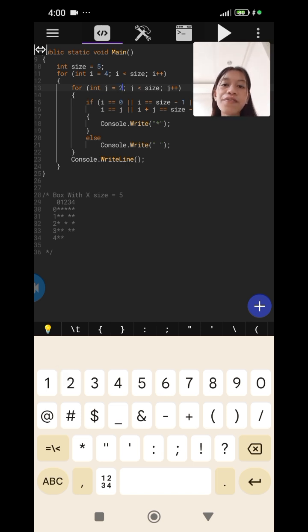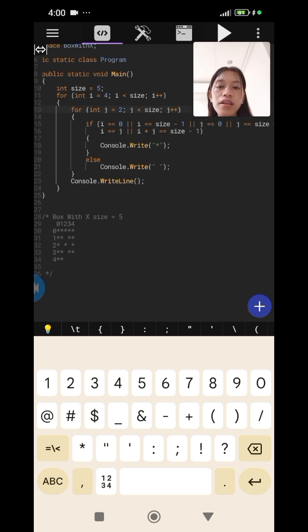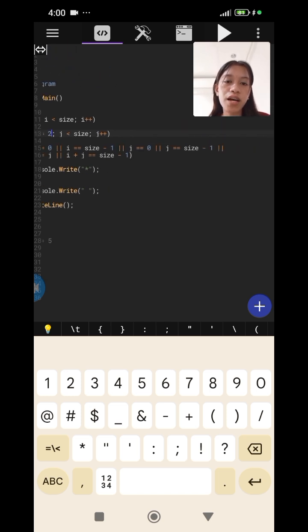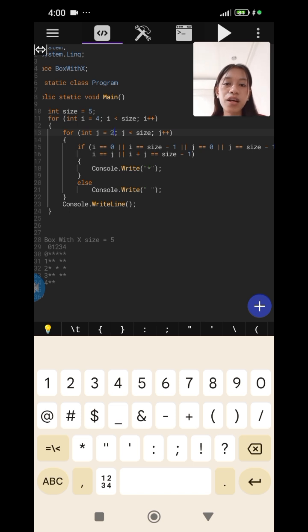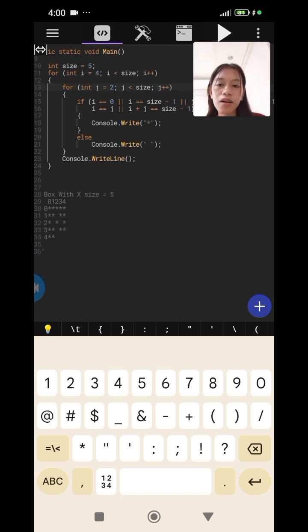So, 2 less than 5 is true. So, pasok sa if condition. And then, 4 is equals to 0 ay false. And yun nga, 4 is equals to 5 minus 1 is 4. So, magtutrue na ulit siya dito kahit i-check pa to ng isa-isa is magtutrue pa din yung kanyang truth value. Kaya, output ulit tayo dito ng isang star. And then, modify, increment ulit. 2 plus 1 is 3 na siya.